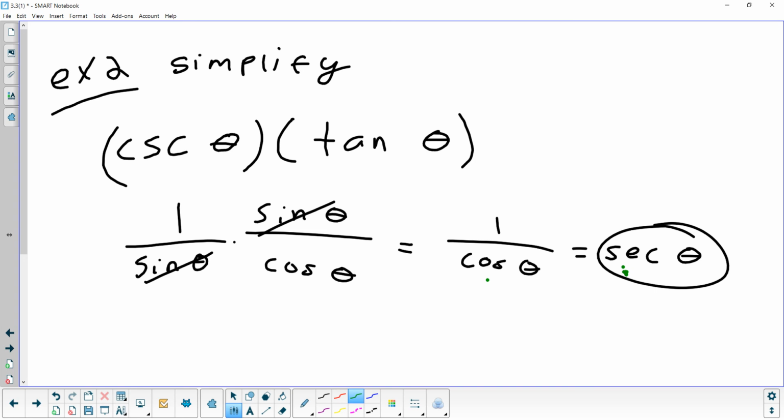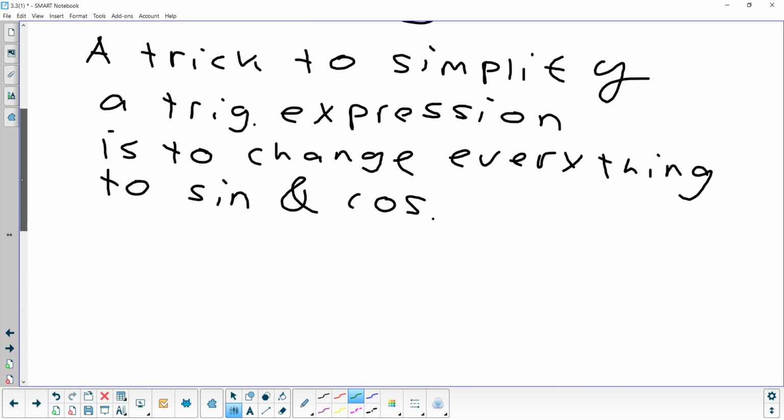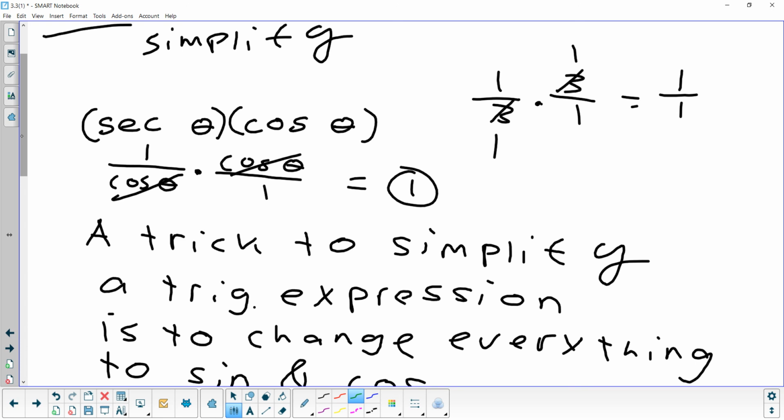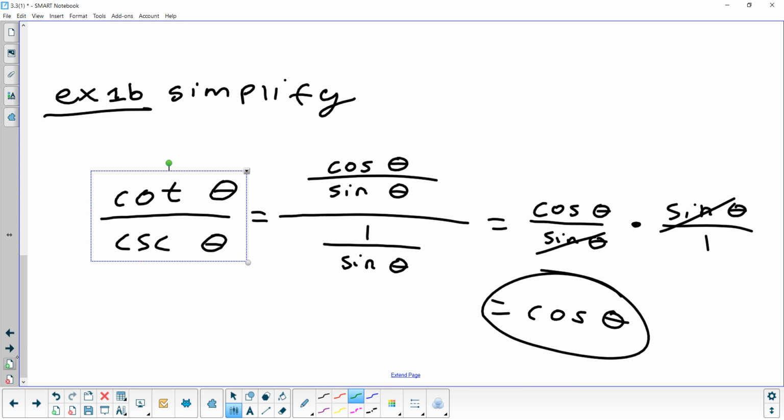Okay, questions on that? So on a test, you would want us to end with something like secant or cosine? We won't always end with just a single trig function like the first problem we did. We ended with a single number. That can happen. Usually you don't end up with a number, but sometimes you do. But everything I've circled is what you'd be ending up with. Okay, that's the answer I'd be looking for on the test.